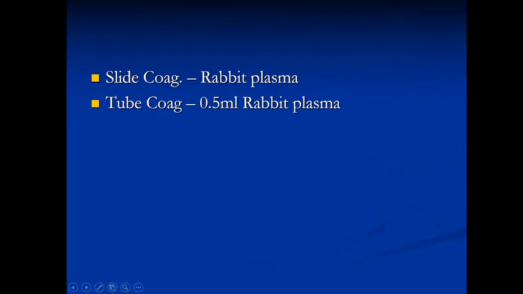But if you don't have rabbit plasma in the laboratory lying around, you can actually use citrated plasma. You can't use EDTA mainly because it can chelate calcium and interfere with the coagulation process. And citrate is used because this is a coagulation-related study. Anything used for coagulation studies, regardless of whether you use it for microbiology, will most definitely come back to blue top or light blue top.